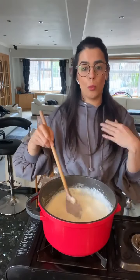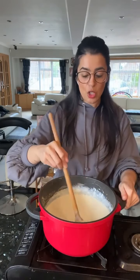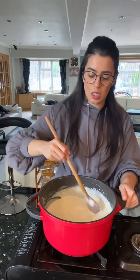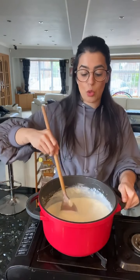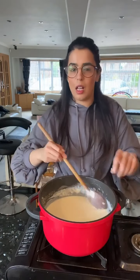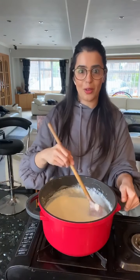Of course, on all my recipes I'll put all my ingredients and the method underneath my videos, so you can follow that, but I've kept it a little bit low in sugar. I'm now going to give this another 5 to 6 minutes and keep stirring, and it will start to thicken up even more. If it does get too thick, you can add a touch of milk towards the end, but this is looking good so far.